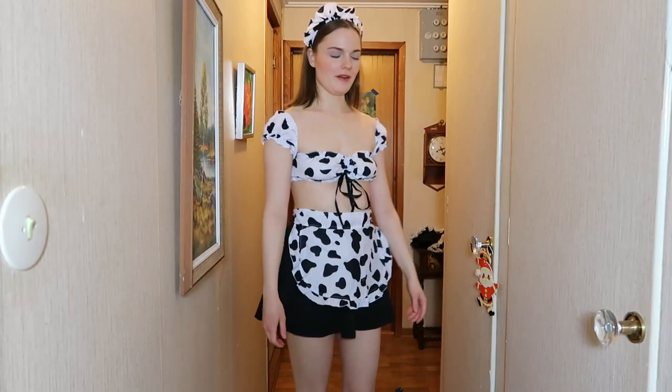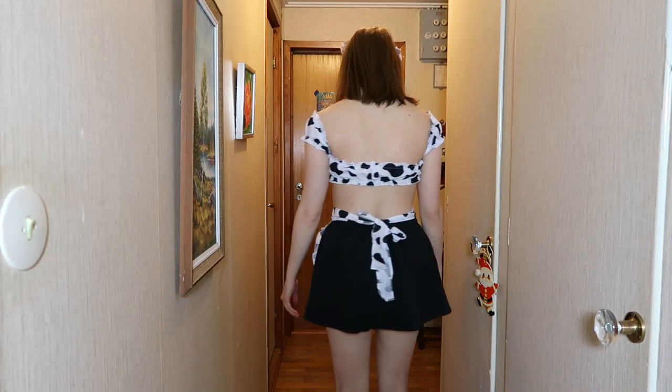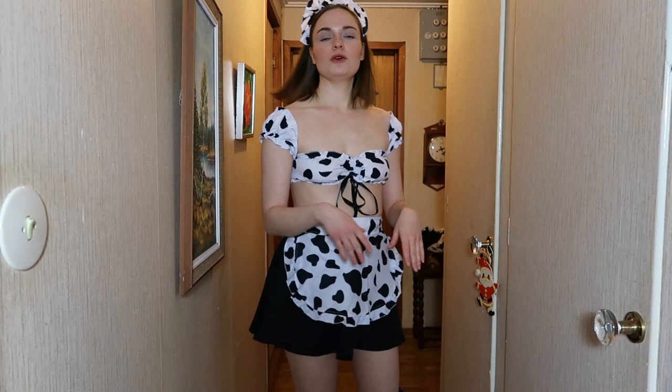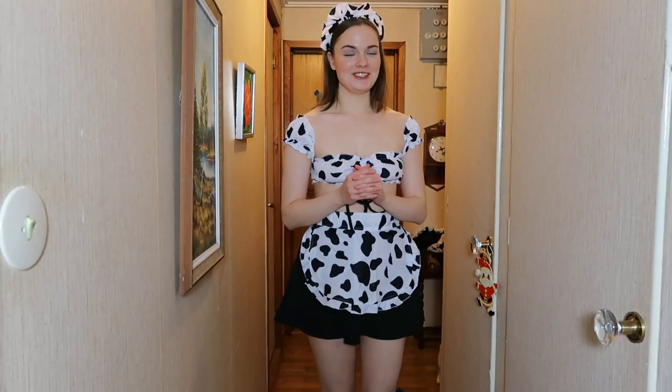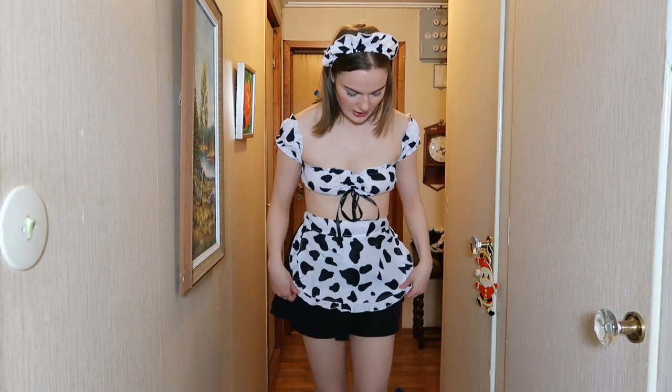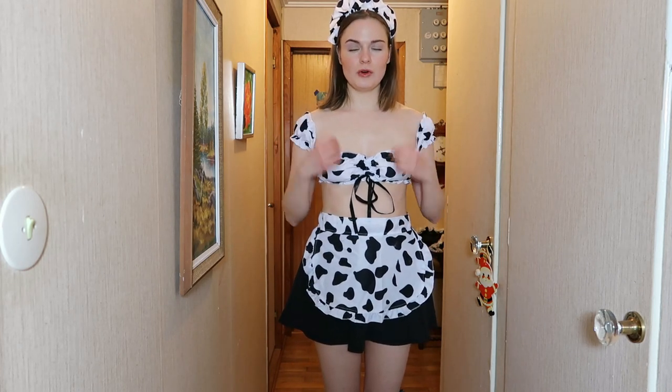Hello, my name is Emma and today I'm doing another haul from Shein where I'm going to try on some costumes. I'll be trying on three costumes, all in a size small. Here's the first one — it's a cow costume. I don't feel like I'm supposed to look exactly like a cow, more of a cow-themed outfit. I paid around ten or eleven dollars for this one, and I'm pretty satisfied — it fits me more or less perfectly.